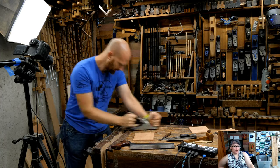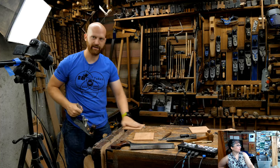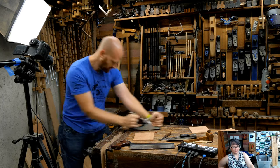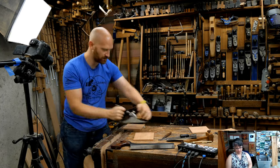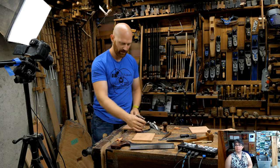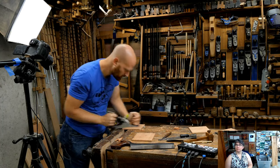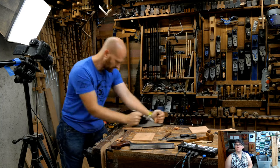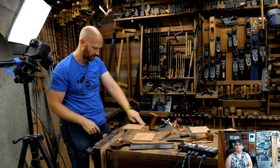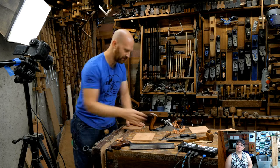Woodwork Learner wants to know, how flat would you get the inside of the box? As flat as it needs to be. And you see here, I'm actually going to be using a number 4 because there's no reason to use anything longer than this to flatten it out. And I'll start on one side, and go across to the other. This one is a pain because I'm going with the grain here, against the grain here, and with the grain here. So I'm going to try and turn it around and see if that changes anything.